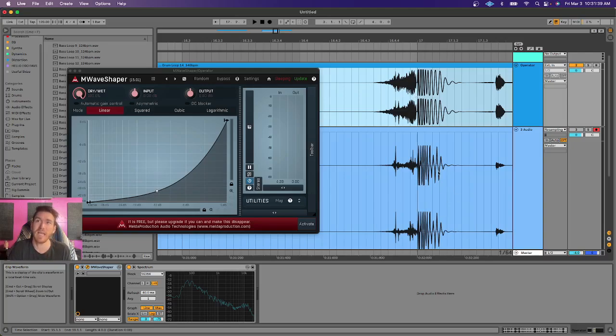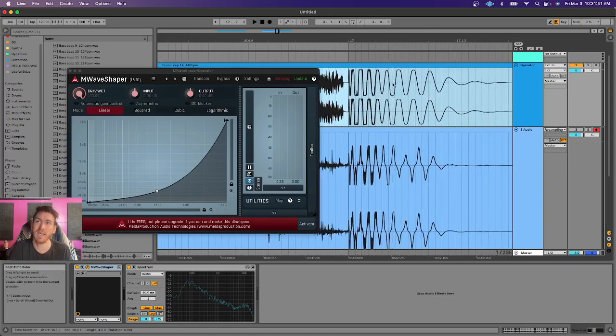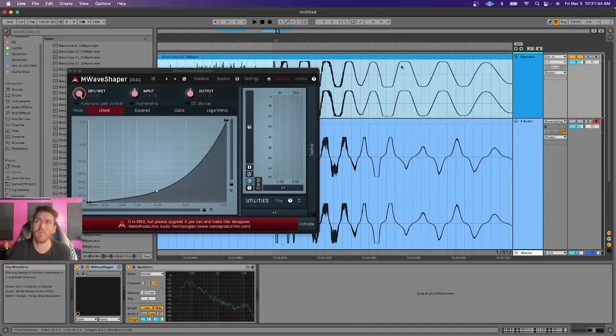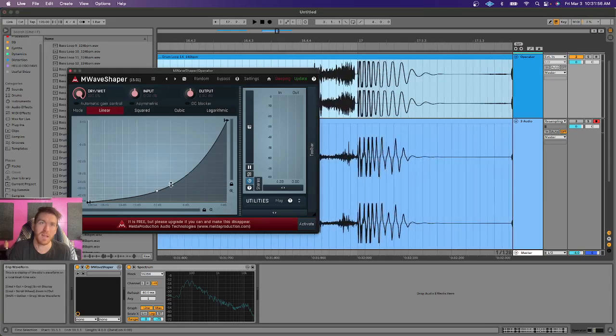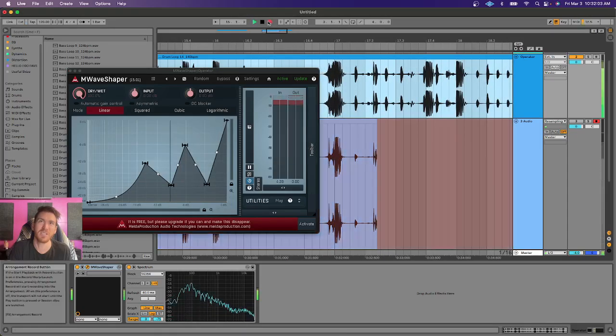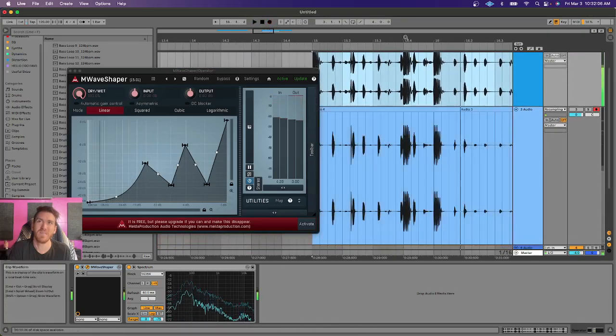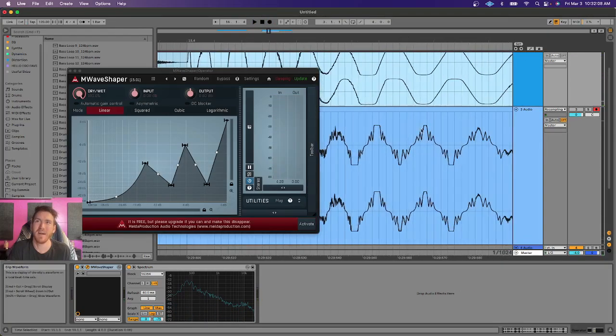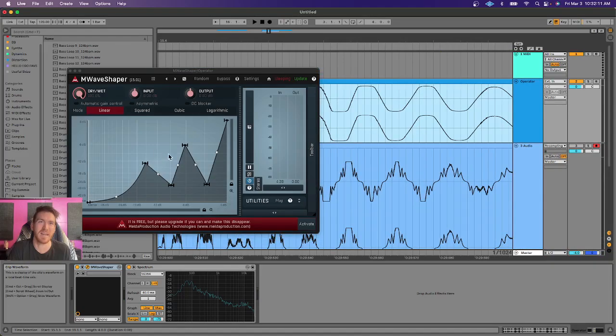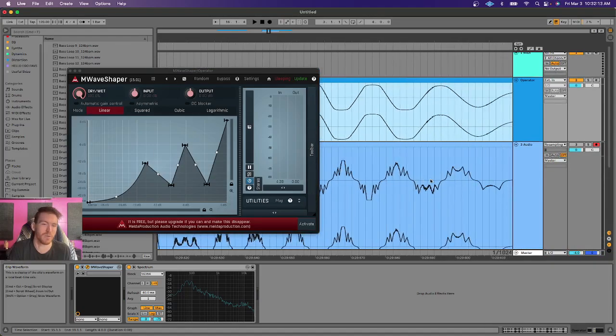So it's going to maintain the higher end of it, but you can see that as the waveform declines here and gets quieter, it kind of pulls it back in this swoopy curve that we've got going on here. So it adds that swoopy curviness to all of the waveform. And then I can go in here and make weird distortions if I want. I don't often use MWaveshaper this way, but ooh, crunch. Look at that crunchiness, right? And we can see that on the more sine wavy parts of it, it's just added in that zigzagginess to it and created a lot more crunch.